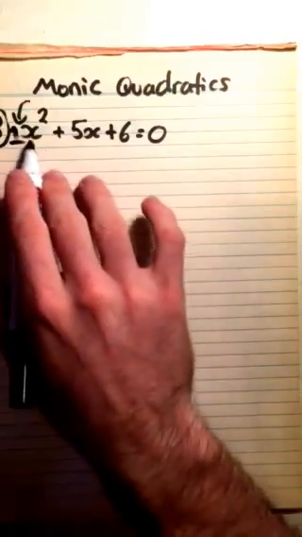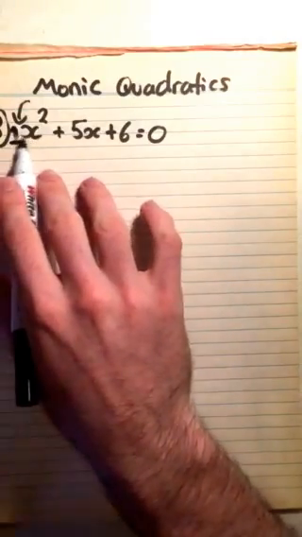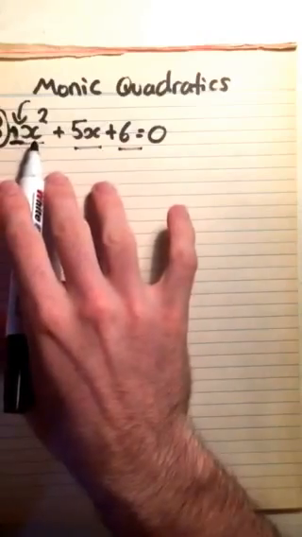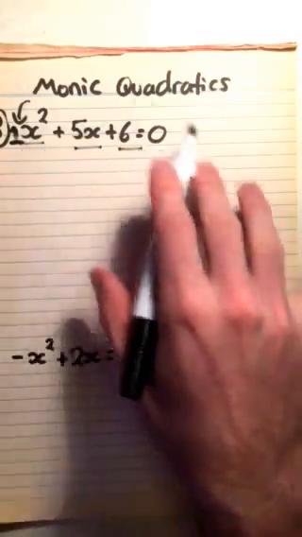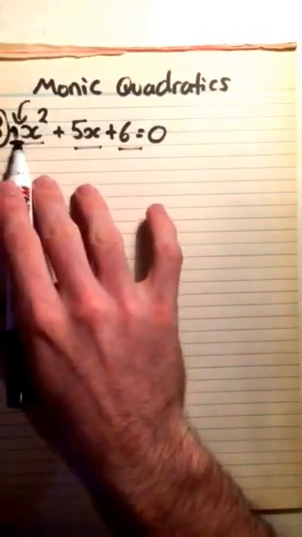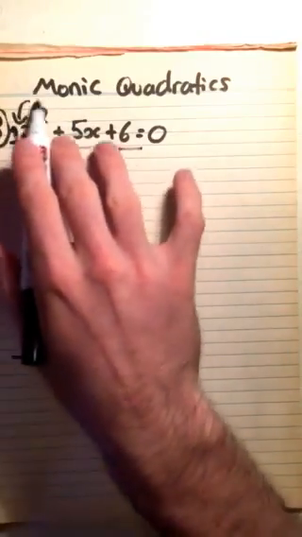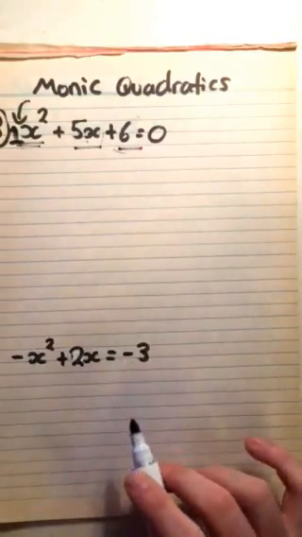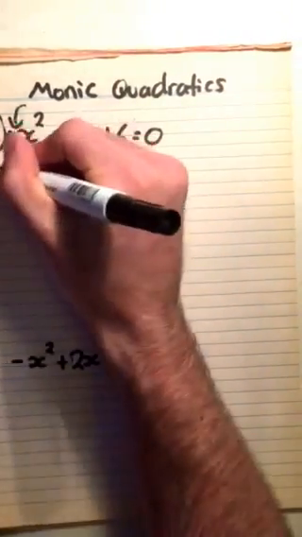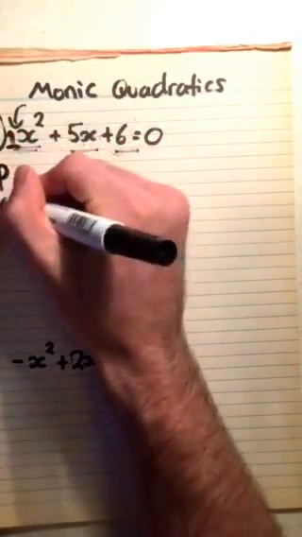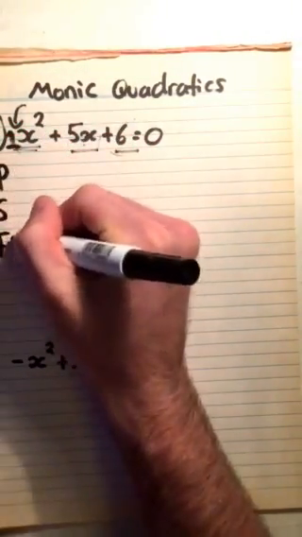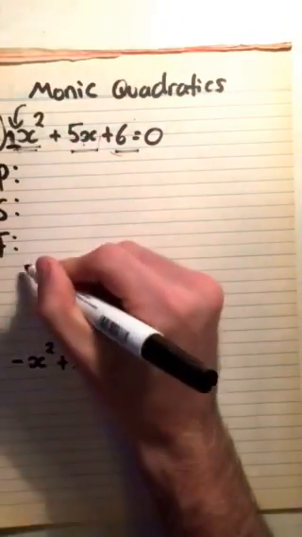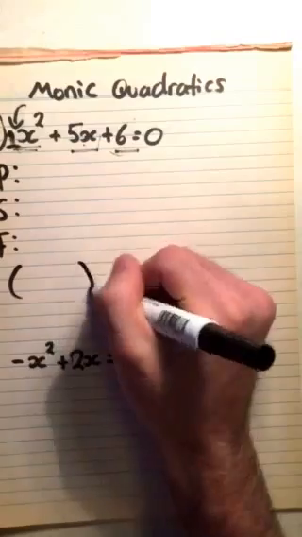So what do you do for these types of quadratics where you have all three types of terms? Well, first of all, we make sure x squared is positive, and we make sure all the terms are on one side. And you want them in this order, with the x squared term first, the x term second, and the number third. What we then do is a process called the PSF method. And the PSF method is going to help us find the two numbers that go into our brackets here.